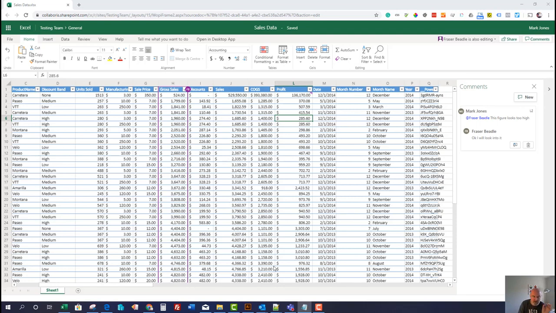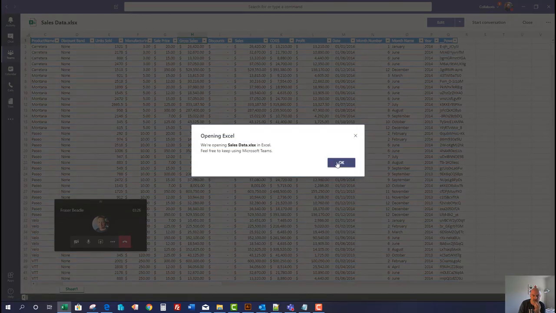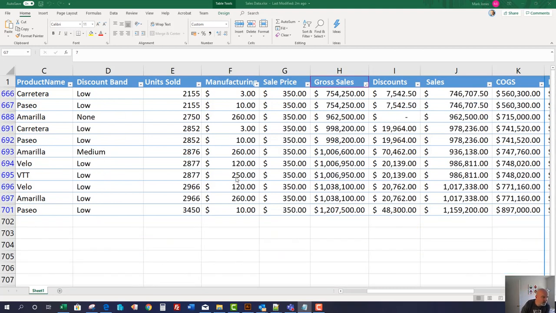Now the other thing is this isn't just restricted to using Excel online. If I go back to Teams and close this down and go here and open the desktop app, you can see now the desktop app's opened. As with the online version, you can see that Fraser's already in this spreadsheet. Now I'm going to ask Fraser if he can do some more advanced things. So Fraser, could you go and filter just for the top 10? Yeah, there we go. Top 10 profit. That's perfect. And then would you like to go crazy with a bit of formatting, maybe format something yellow? Yeah, sure.